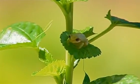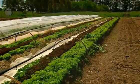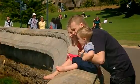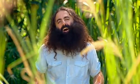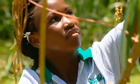What exactly is a garden? And what does it mean to different people? For some, they have to be functional to grow food and be productive. For others, they're simply places of beauty designed to bring people together and create peace. Today, I've come to a garden that does all this and more. Surrounding me is a garden that heals.